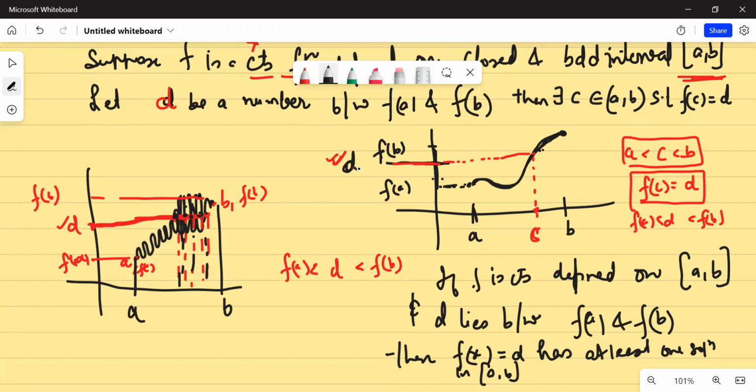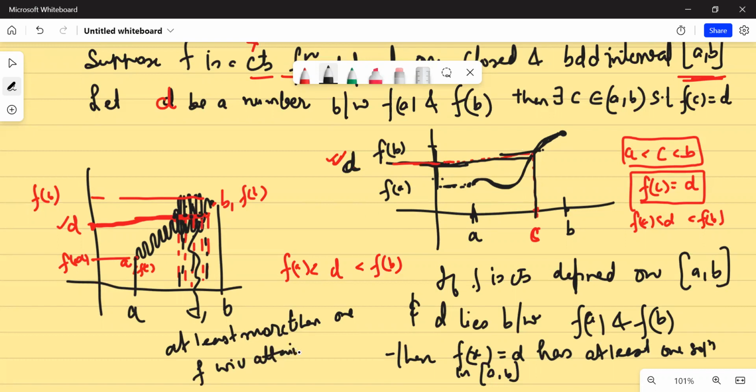देखो यहाँ पे क्या था, तुमने d पता किया, तुमने कहा कि फंक्शन जो इंटरमीडिएट वैल्यू उठाई तुमने d, if I'm saying that my d lies between fa and fb, then I'm making a query that whether this d corresponds to some value or not. So I'll say yes, it corresponds to a c which lies between a and b. And similarly, here the graph was this way. If I make a graph which is wiggling infinite times, then I can say that more than once f will attain value d.